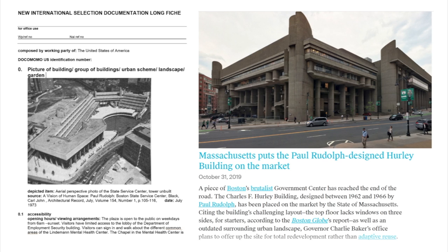Speaking of Paul Rudolph, I don't know how many of you are aware that this has hit the press in the last week, but the Commonwealth of Massachusetts is going to be, not yet happening, but sometime later next year, sending out a request for proposal to do some work on this. But this is the hazards of preservation. Reading this article, you would think this entire site is being torn down.